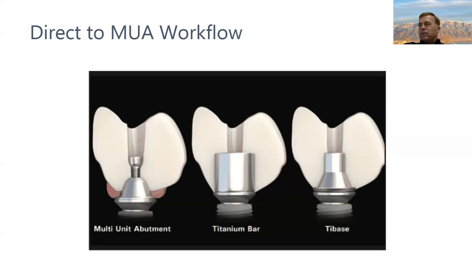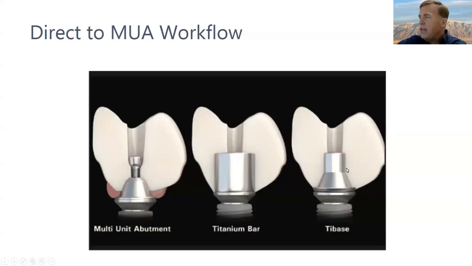But here's the thing. With the digital workflows we're talking about, you can easily get cross-arch accuracy in the digital file to 20 microns, and some are even 10, 8, so essentially perfect. So when we take that data and create a model, we're basically decreasing the accuracy of our case. So what we want to do as much as possible is get the fit of the prosthetic directly from the digital file.